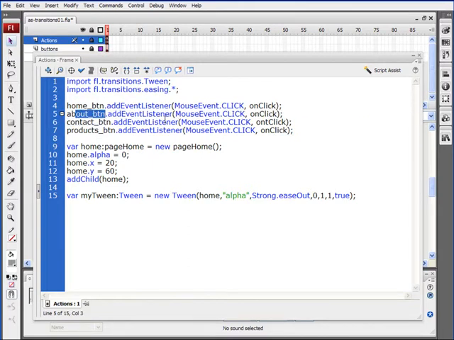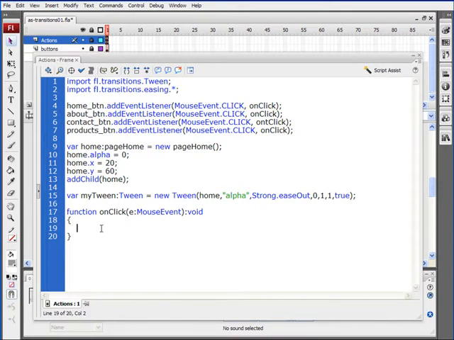So when we click on the About button, we want to run this onClick function. So let's come down here to the bottom and create a function called onClick. Now inside the parentheses, since this function is being triggered by an event listener, we have to put an event variable inside the parentheses here. We can call this whatever we want to. We can call it event. I like to call it E just to keep it short. E colon, and then it's triggered by a mouse event. So we'll type MouseEvent here, and we'll just put that inside parentheses. And then this function itself is not going to return any values, so we'll type colon void here. We'll go to the next line, type our opening curly bracket, skip a couple lines, and put our closing curly bracket. And then everything that we want to occur when we click on that button is going to occur inside the curly brackets here.